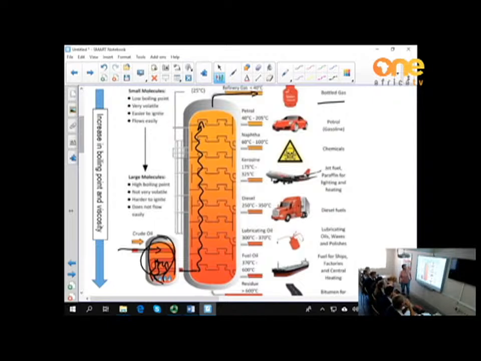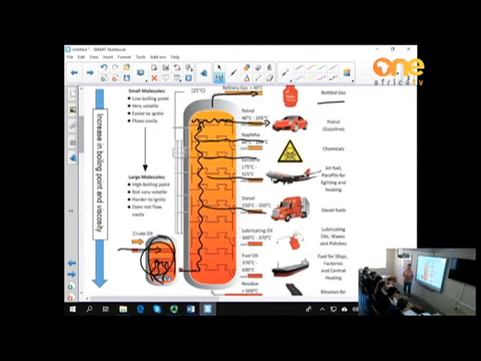Then we find that the liquids with the next highest boiling points, 40 to 205 degrees, will condense over here, and they are tapped off over there. Simultaneously, those with a higher boiling point are tapped off on the next level, and the next level, and the next level. So in one go, they can separate out 1, 2, 3, 4, 5, 6, 7, 8 different fractions. This is how they separate the different parts of crude oil.